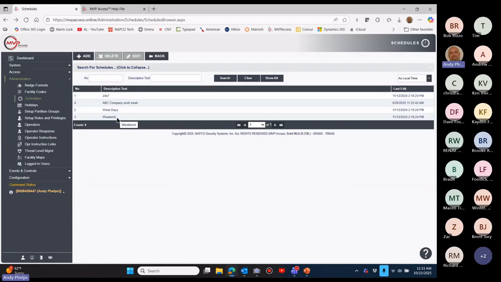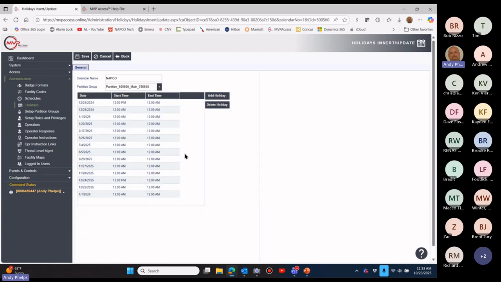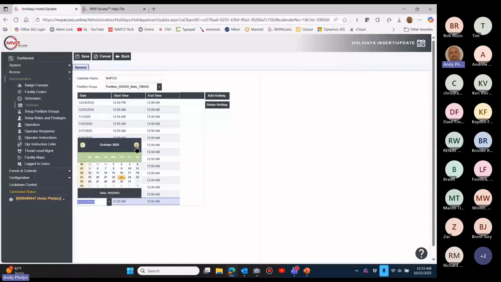So you create your schedules, then you have your holidays. Again, here's an example of the holidays. I've started in 2024, there's 2025, and then I've started January 1st, New Year's Day, 26. Then I would just add a holiday, and it'll add a block there, and I pick it off of the calendar. What I want you to be aware of, number one, is that the very far left column is not an actual day. It's the week number for that year.